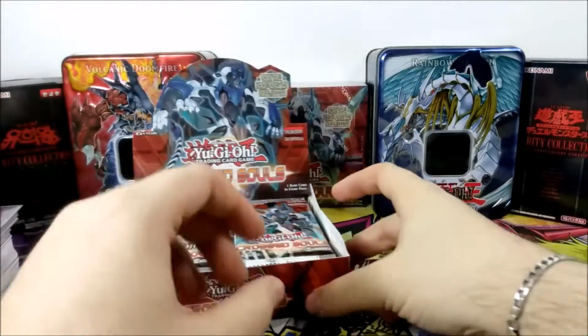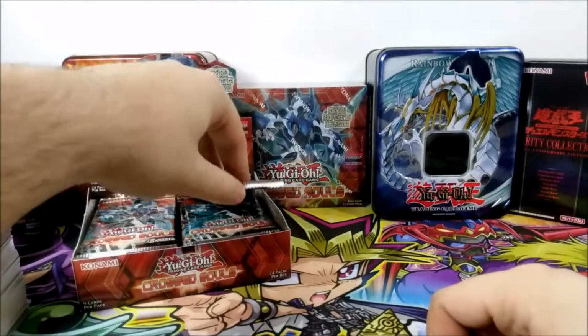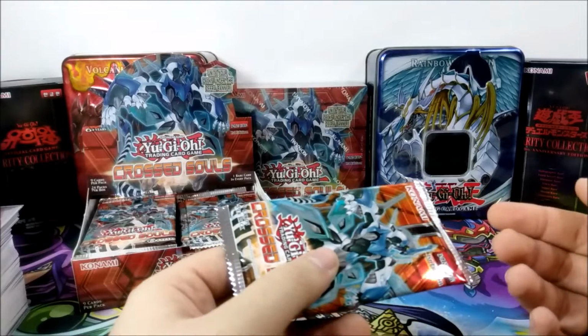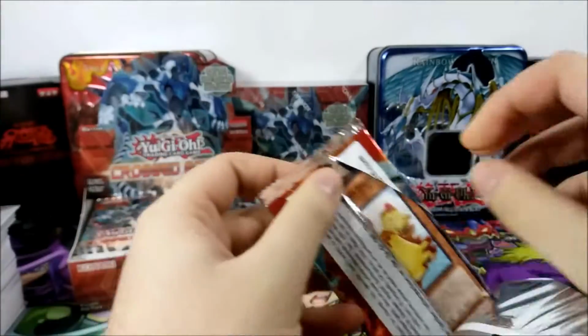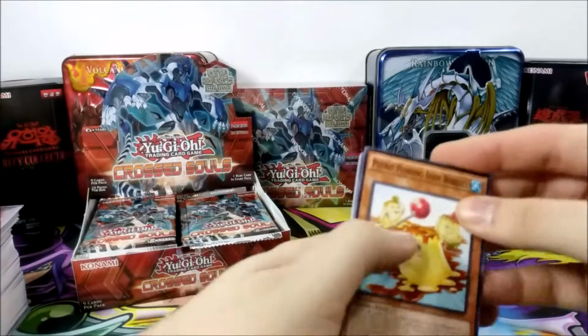We have to get the ghost rare as a first edition because we did pull it as an unlimited in the past. So first edition is what matters right now. Let's dig in. We'll open two packs today. It's Christmas. You know what? Let's open a few packs.